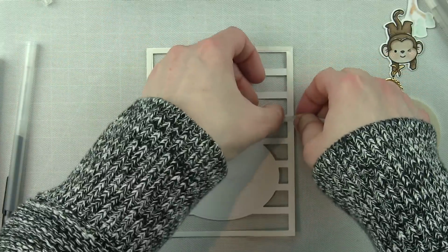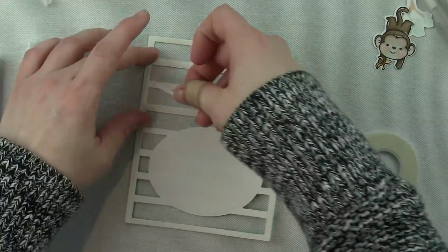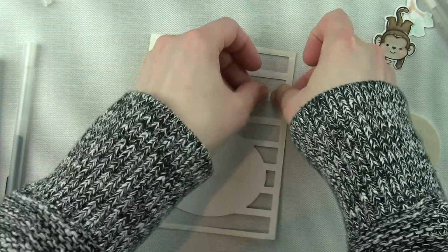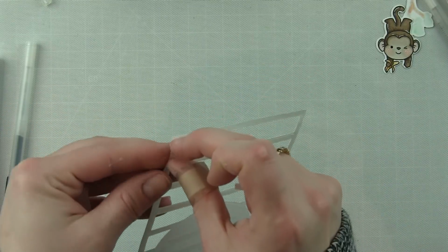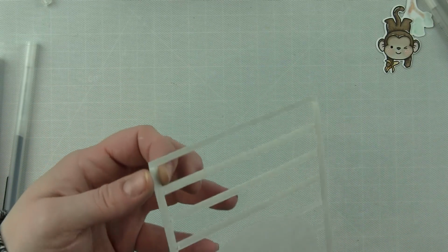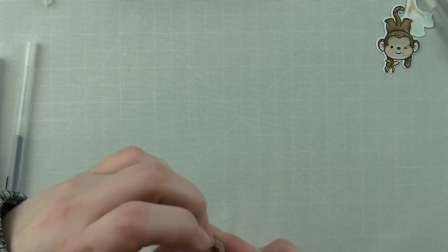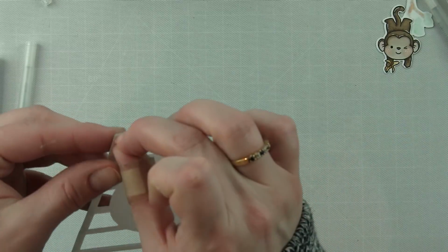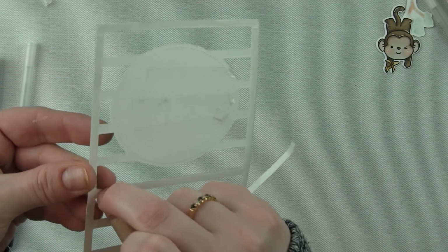I even added it to a couple of the other stripes here. I really want this to stay put. I'm going to peel off all of this backing paper, line it up exactly with the cover plates die cuts that I've already adhered to my card. And then we can start adding all of the fun little monkeys and finish with a die cut greeting.